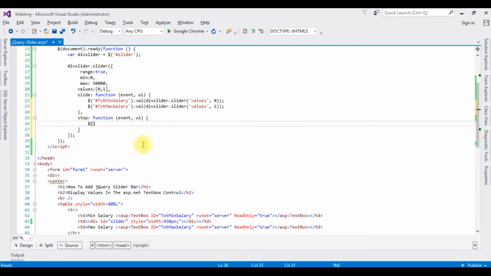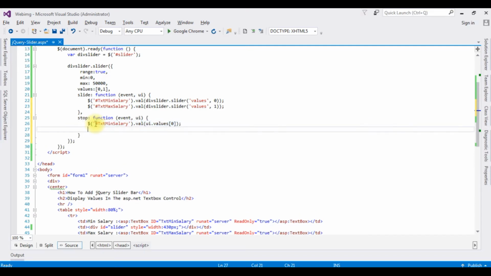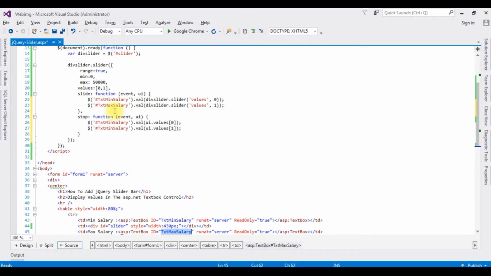Dollar, between single quotes, text minimum salary, hash dot val method, UI dot values, 0, semicolon, copy here and paste here. This one is the 1, max salary.